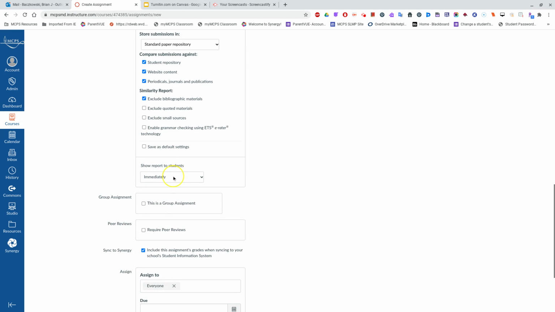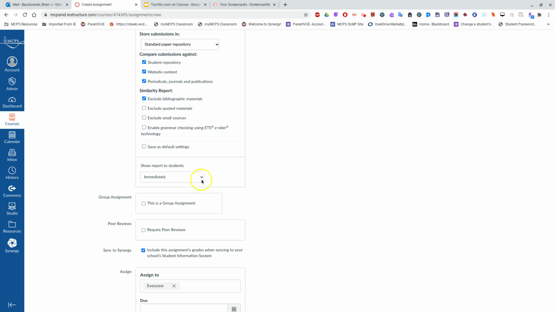And then you have another option, and this comes down to your personal philosophy on this. I personally would allow them to see it immediately, because I look at this more as a teaching tool. But if you don't want them to see it, you want them to live in suspense, in other words, because you're looking at this as more of a gotcha type of thing, you can put it to never, or you can do it after the assignment has been graded for them to look at it.